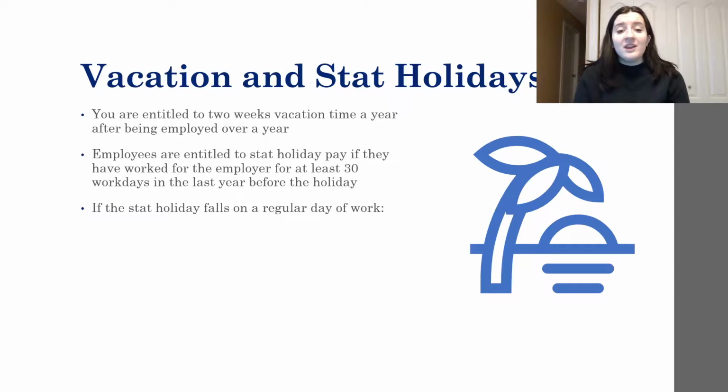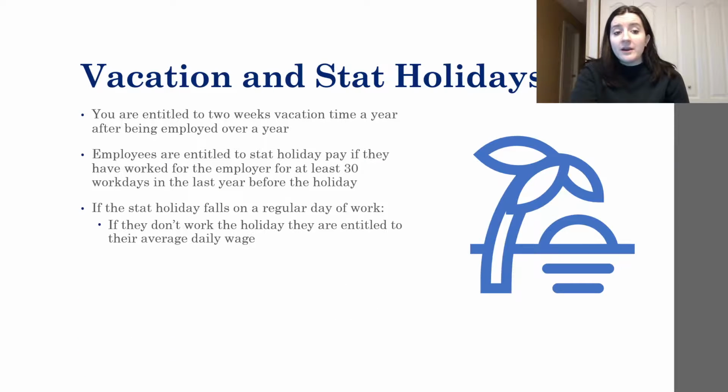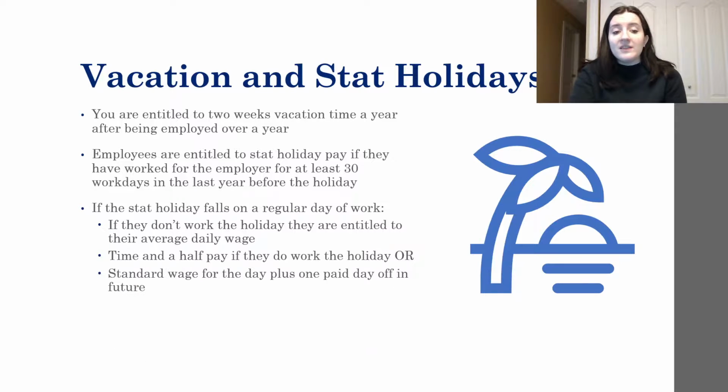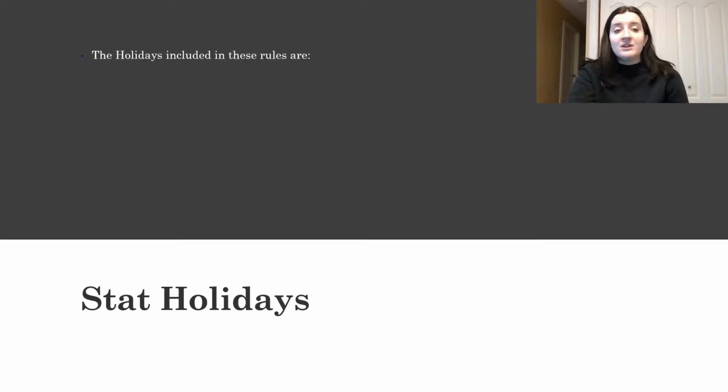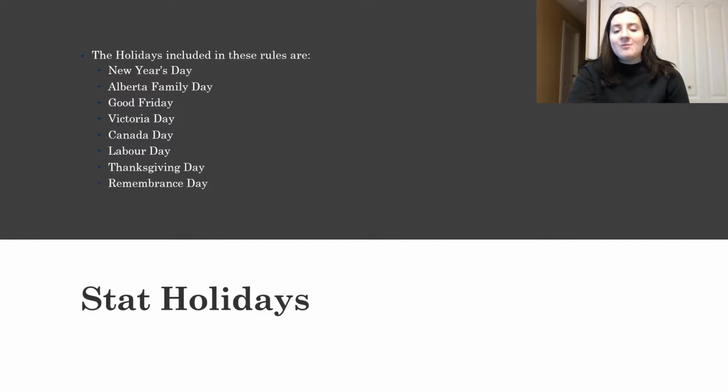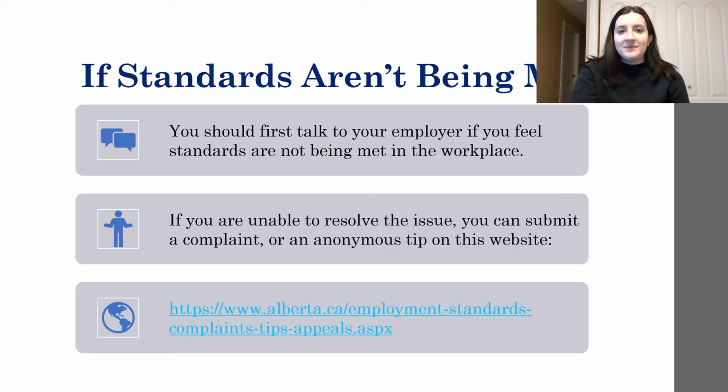If the stat holiday falls on a day that you would normally work and you aren't scheduled for that day, then you will still get paid the regular wage for that day. However, if you do work on that day, you'll probably get paid time and a half, or they may pay you the regular wage for the day, but they may give you a paid day off in the future. The stat holidays that are included in these rules are New Year's Day, Alberta Family Day, Good Friday, Victoria Day, Canada Day, Labor Day, Thanksgiving Day, Remembrance Day, and Christmas Day.